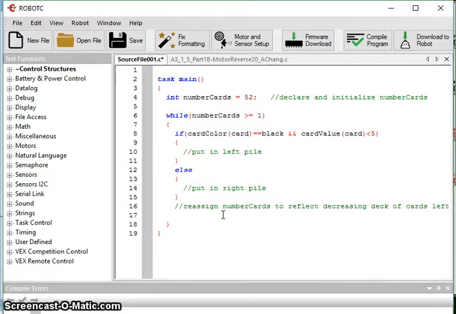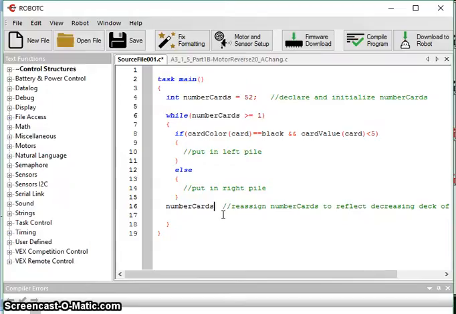And my command here then is going to be to reassign. So when you assign a variable, just like when we initialized it, you write the variable name, you put an equal sign, and this means the new value for number cards is going to be equal to the current value of number cards. I know this is confusing because they look exactly the same, but the one on the right side is always going to be the current value of number cards, and the one on the left is basically when you're done with this line, that will be the new assignment.